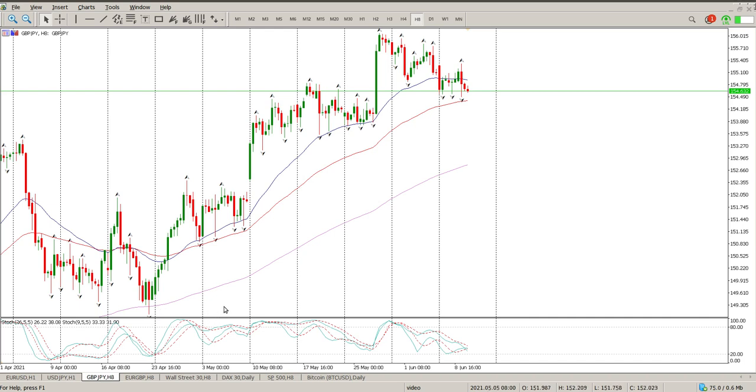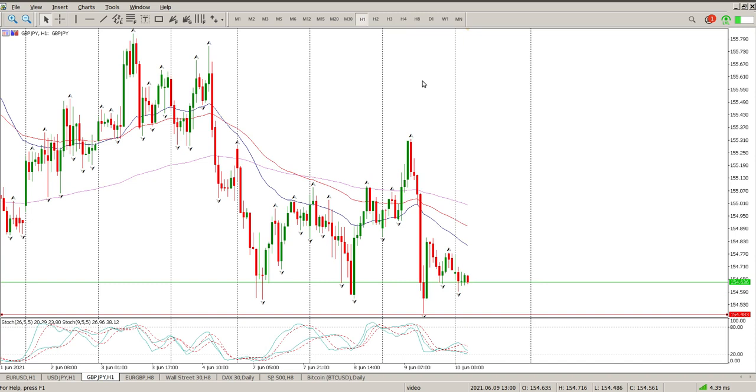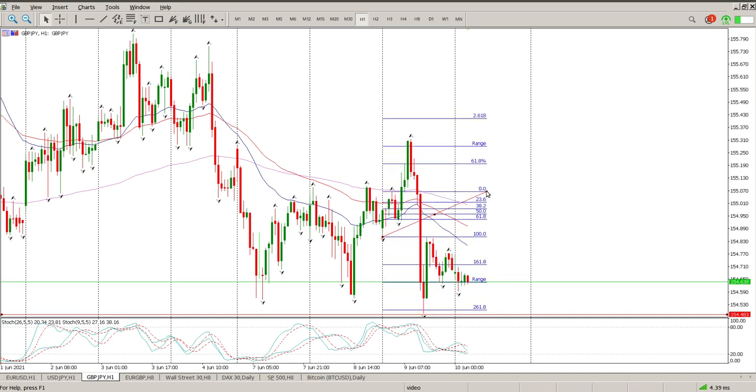British pound, Japanese yen. This one played out quite nicely yesterday for the London breakout strategy. I'll show you that now. We are back onto structure here, back into this area. Trend is up. The question is, is this an opportunity to buy into this? That's the one question I'm asking at the moment. If we look at the hour, we had the breakout strategy playing out twice. Not often that happens, but whenever it does, it shows you how confused the market is. So we take the first 6 bars, 1, 2, 3, 4, 5, 6, and we draw our range. I just use the Fibonacci because I've structured the Fibonacci in such a way.